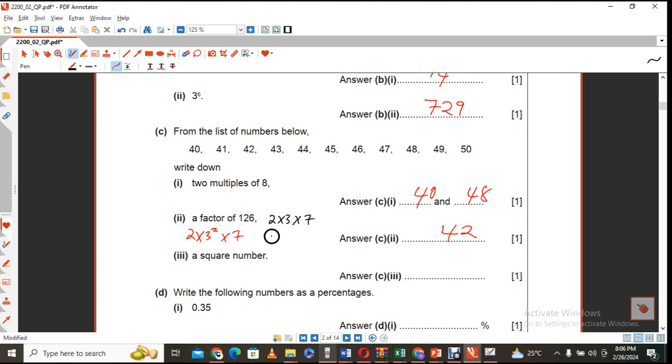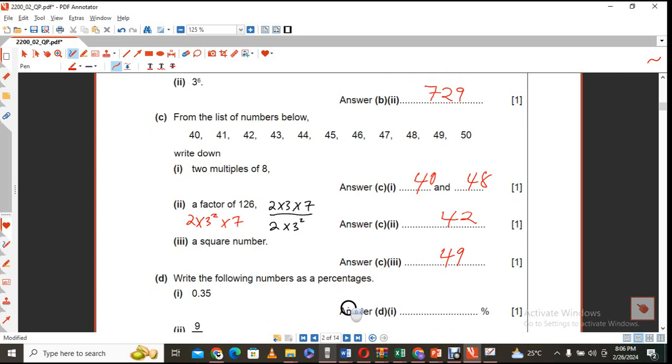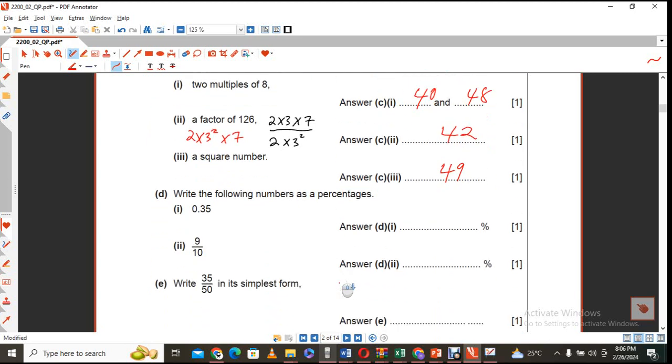Okay, you could also have said, what is 2 times 3 squared, but that would be 18, and so on. But until I can find a combo, otherwise just take the numbers and start dividing. Well, a square number, not to waste too much time. The square number here is 49, and 49 is a square of 7. 7 times 7.